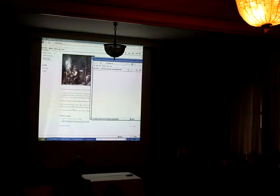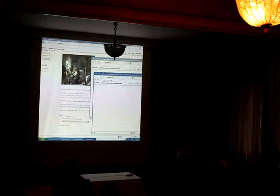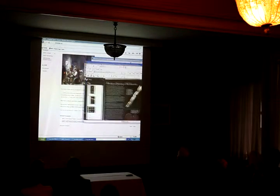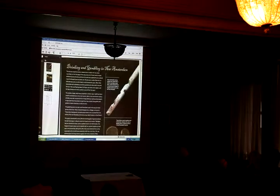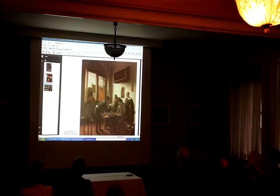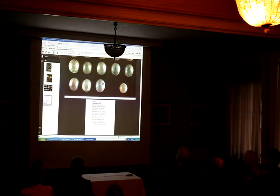We have more than one article in this case, one on smoking and drinking and games, and obviously smoking is something that the tobacco trade kind of evolved out of the Dutch West India Company's business here in New Amsterdam. So some of these articles you may recognize. Some of them come from De Halve Maan and from other places. Some scholars have been nice enough to allow us to include them in the model for now.